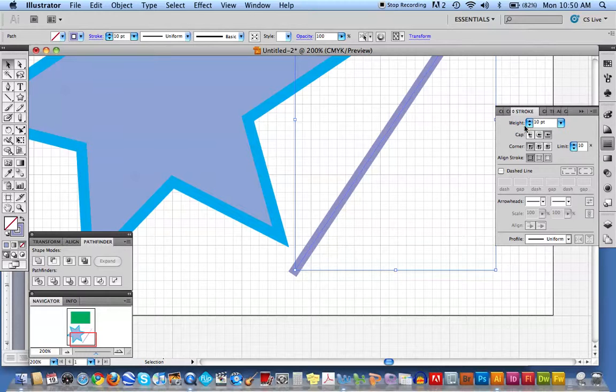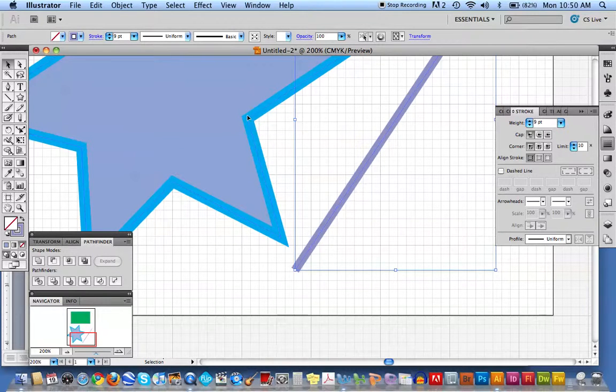So let me first show you the different weights. You probably have already discovered this and you've seen me use this a few times now. But you can assign the weight or the thickness of the line here. Okay, if you're dealing with straight lines such as this or curved lines, but anything which is a line, you also have a choice of what kind of cap you want to put on it. So this is the standard cap. It ends right at the anchor point. You can also put a rounded cap on it. And you can also put a squared off cap on it. The squared off cap is different from the standard cap in that it does extend beyond the anchor point, whereas the standard cap stops at the anchor point.